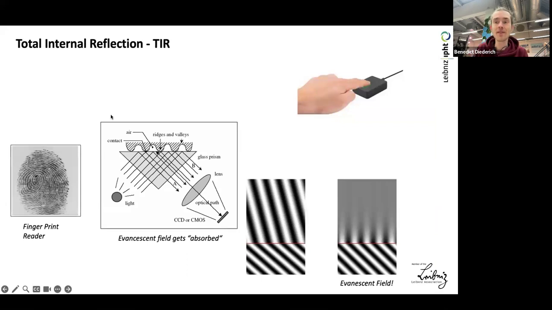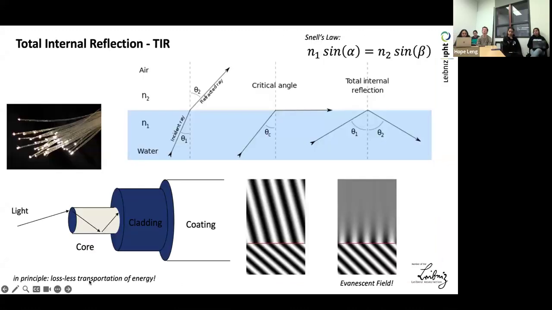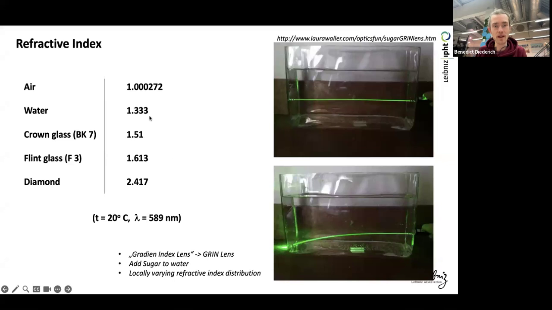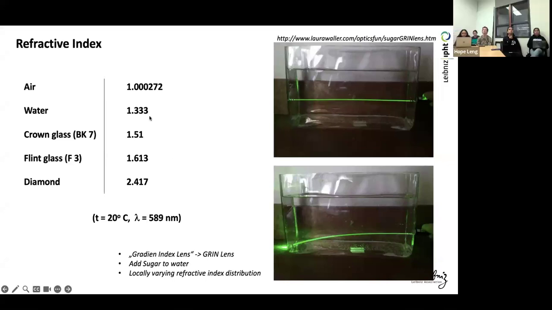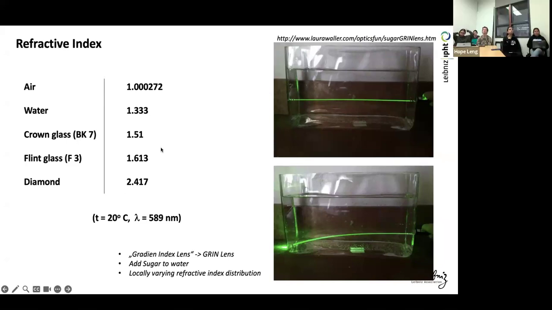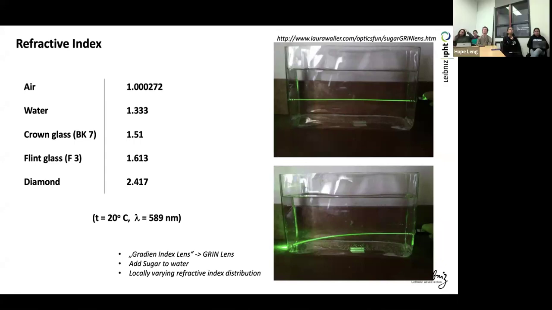Benedict, just in that photograph on the right, a slide before, that has a gradient lens, right? You mean the one in the aquarium? Yeah. It's just water with sugar. But the sugar concentration, is that constant or is it varying along? No, you haven't mixed it properly. So in the lower levels, you have higher sugar concentration. Yeah, so that's called a gradient lens.